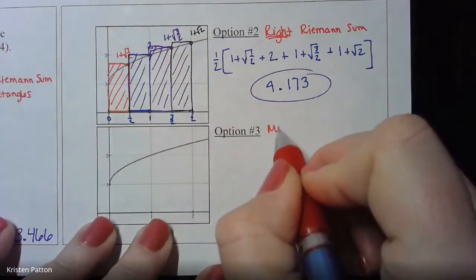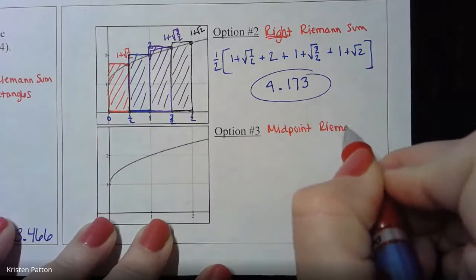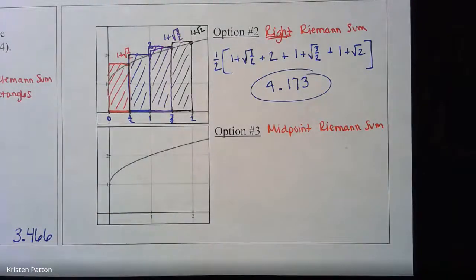We're going to do a midpoint Riemann sum. But you're absolutely right, Matt. We could also just take those 2 numbers and average them and maybe get a little bit closer. This is not going to be the same as averaging, and that's something we'll talk about next week. Okay. Midpoint Riemann sum does not change the fact that I'm still going to be using 4 rectangles.